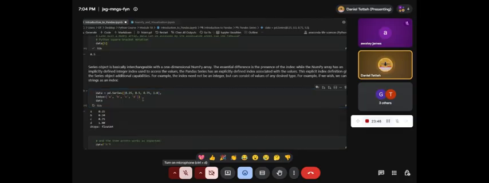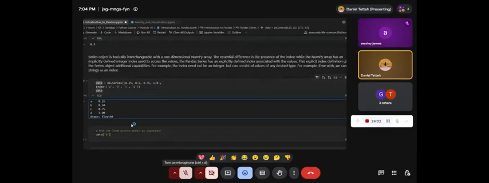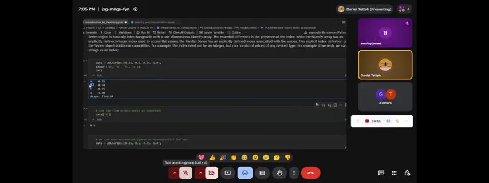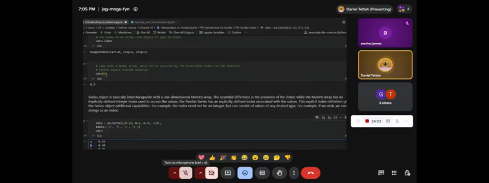So when we run this particular code, you see that at index 0, we have A. At index 0.5, we have B. At index 0.75, we have C. So instead of 0, 1, 2, 3, 4. Now that we have assigned new indices to these values, we can access these values by their indices. Let's see how that's going to work. When you say data['B'], it means that we want to access the value at index B, and we are getting 0.5. That is the same as the 1.